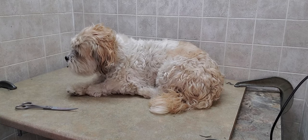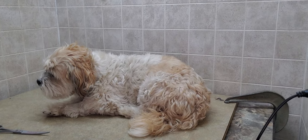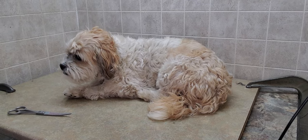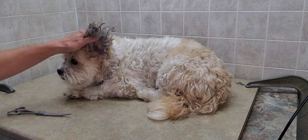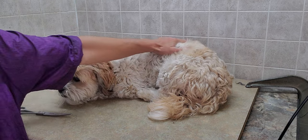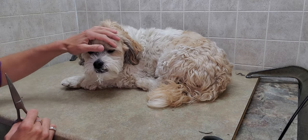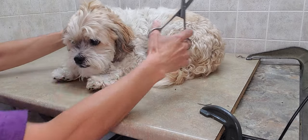Hi everyone, this is Lisa from Canine Clips, and this is Bosley, a Shih Tzu Havanese, and he's coming in here for a full groom today. We're going to trim him up with a number 7 blade, and he's going to be getting a Mohawk, and we're going to do some rounded shorter ears on him, and he's going to get nice and cool for the summer. He's been coming to me for a little bit, and he's a frequent flyer, so you can see he's not too overgrown, and he's pretty relaxed here, but still a little nervous.